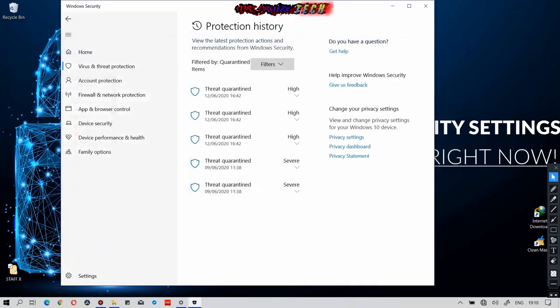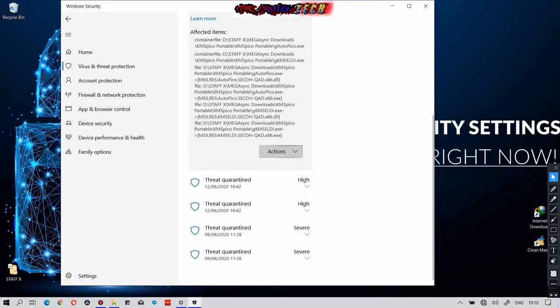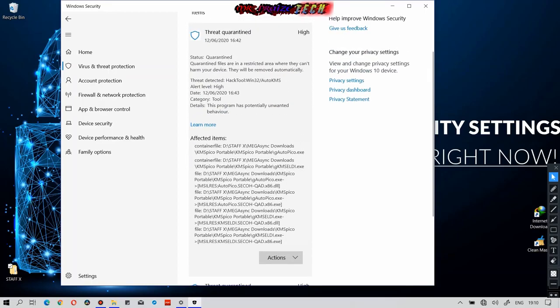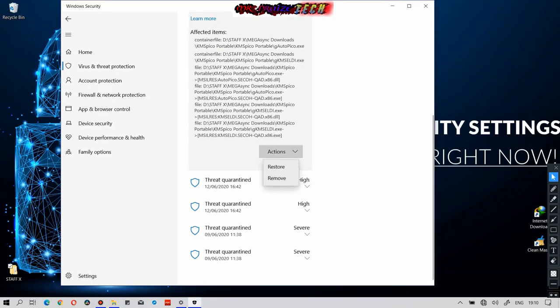But the example is that once the item has been deleted temporarily, Windows Security will put it in quarantine, and you have to come here and take an action to either restore your item, or maybe you accidentally downloaded it and Windows Security took over by putting it into quarantine, so you may go on and remove it. Or you may want that software that you downloaded and Windows Security has taken over, so you have to come here and restore the software, and you go and see it in the folder where the software has been put.